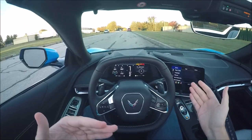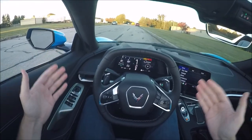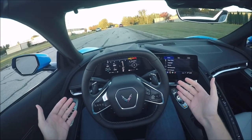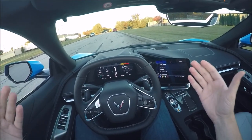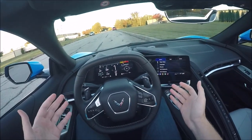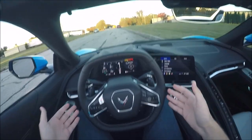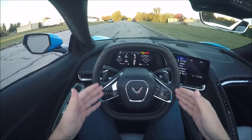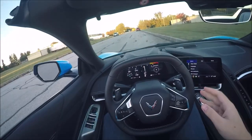There might also be a secondary hidden purpose for somebody with a lot more skill than me, which I'm currently researching — I might have an update after this video in an article. My thoughts are: there's another vehicle out there that can clutch kick with a dual clutch transmission, and that is the Porsche 911 GT3. I remember Matt Farah did a video where he was basically clutch kicking with his paddles, and I wonder if this feature can somehow induce better slides. I've reached out to Chevrolet to speak with one of their engineers, because I'm not going to attempt that in this vehicle — and I'm pretty sure if I did, I probably wouldn't get the keys to the Z06 that's coming out.